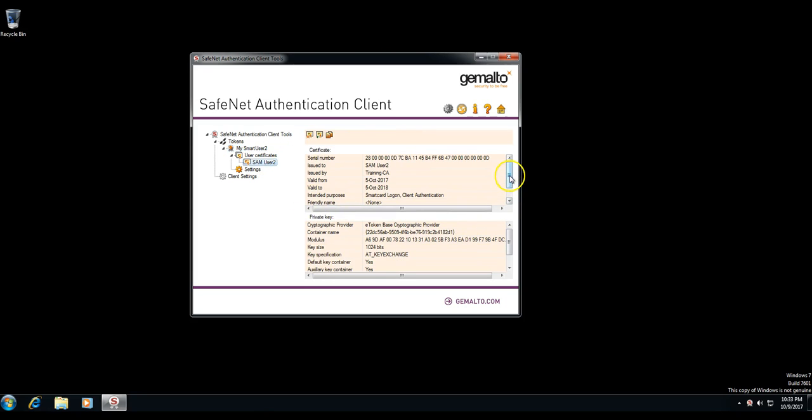So you're able to see the certificate serial number, when it was issued, who it was issued by, and the validity period for that certificate. That's the certificate. Then you also have a private key that's associated with that certificate, and that's also listed right here. And we'll also tell you, in this case, the key size of that certificate.